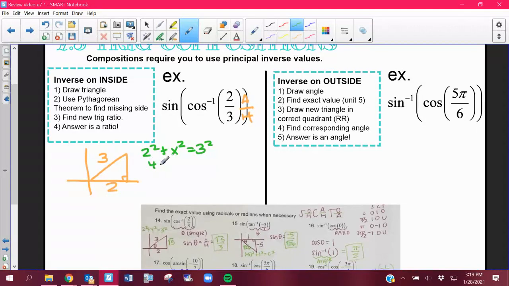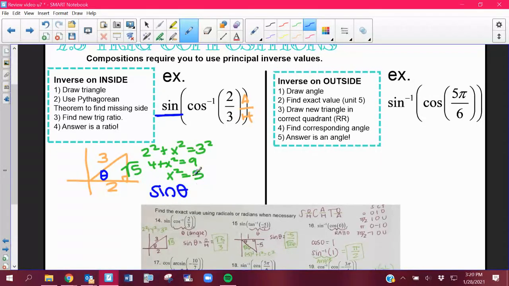And so that's 4 plus x squared equals 9. So then that's x squared equals 5. So this guy would be the square root of 5. You may need to rationalize denominators. If you do, you got this. Okay, just to recognize it. So now, at this point, we've now figured out the angle. You don't need to know what the angle value is because now I want to find the sine. Now I just want to know what is the sine of this particular picture.